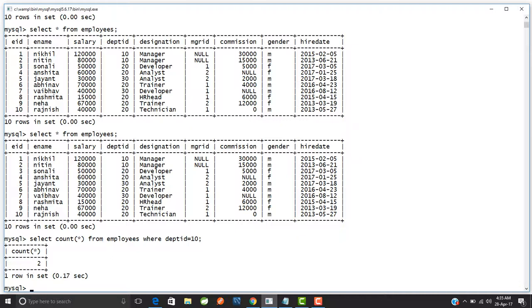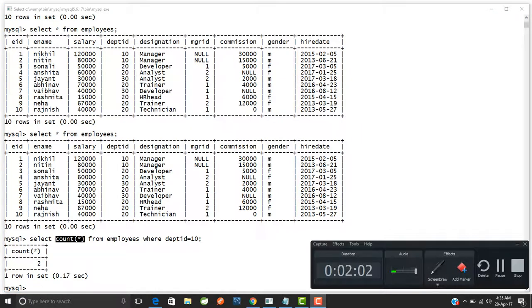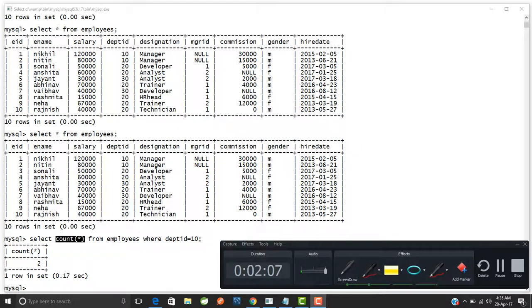Okay, and just to revise your concept, we already saw in the previous video that first of all the where clause will execute, and then these group functions will run. So how is it working? Again, to make the concepts clear, it is working something like this. I just take the pen tool. Here, you have written where department ID equal to 10. So how many rows will be selected by the where clause? These two rows will be filtered by the where clause. And when these two rows have been filtered by the where clause, now the group functions will be applied.